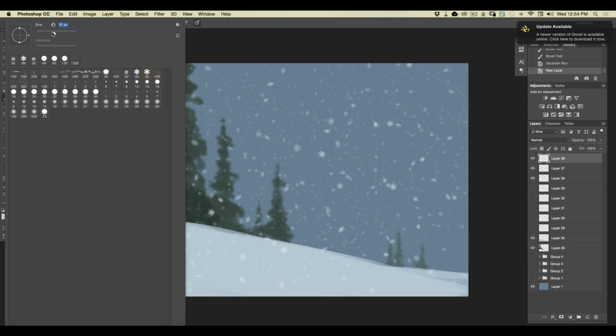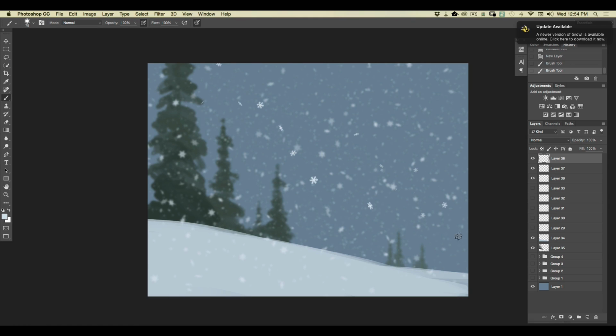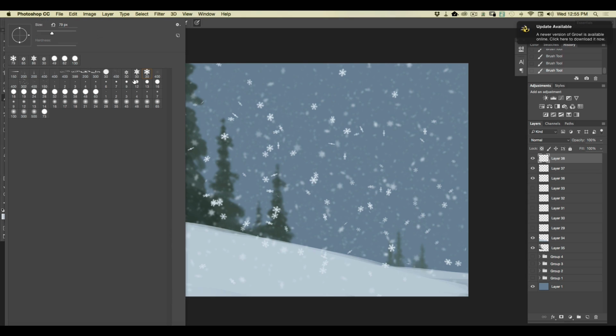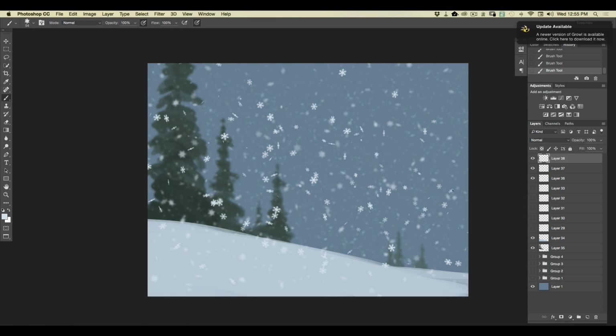Let's jump to this one. Look at that, we're getting a nice feel to those snowflakes coming down. There. Just like the other ones, you just have fun with it.